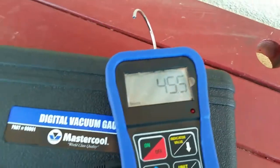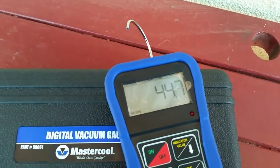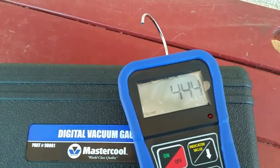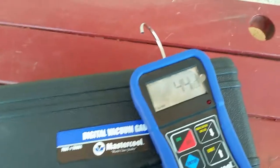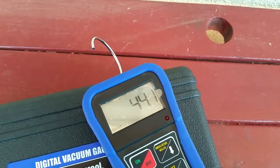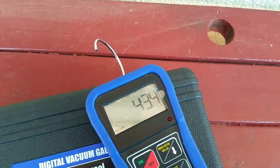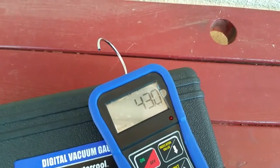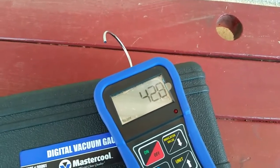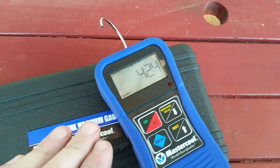That's what Jeep allows for the 2004 Grand Cherokee to have, that's the level of vacuum. So they allow a lot of air to be left over, a lot of old refrigerant, a lot of air. Not a very rigorous spec. This thing, as you can see, is below 500. That's half a millimeter, or in rough figures, 1/50th of an inch. So instead of 4 inches, 1/50th of an inch right now.